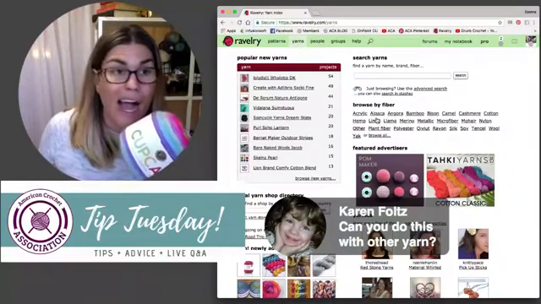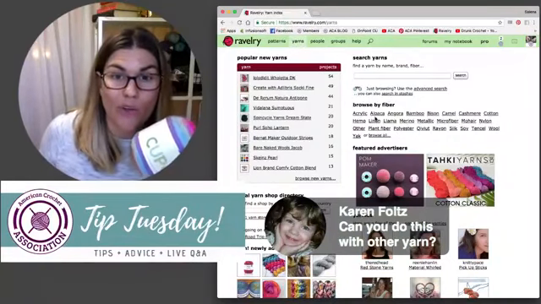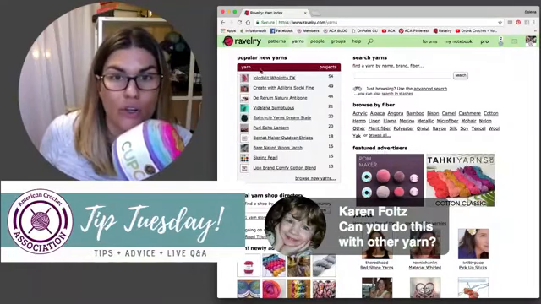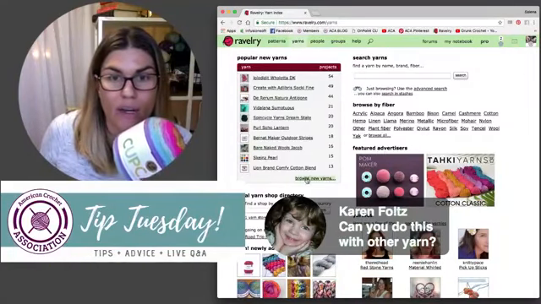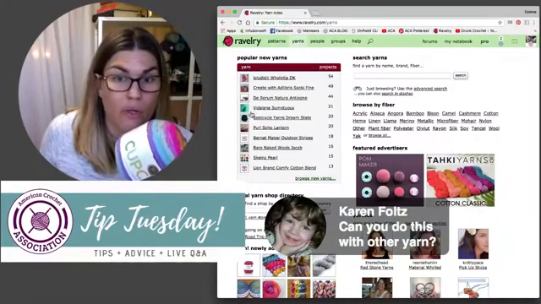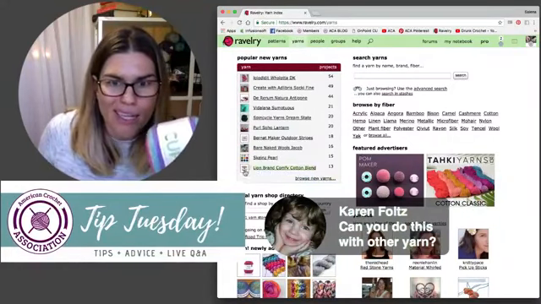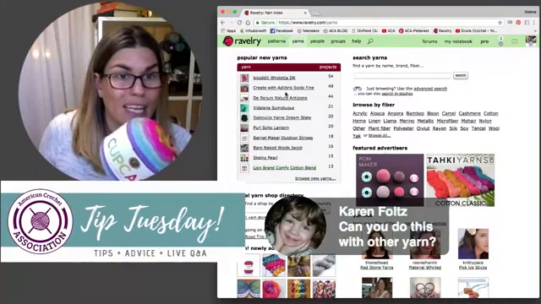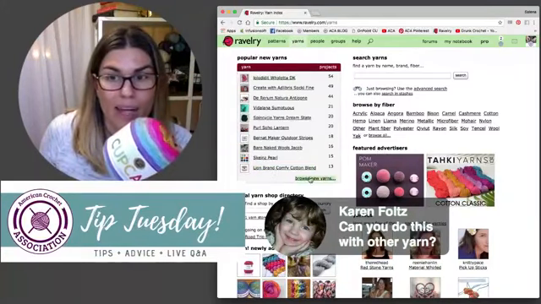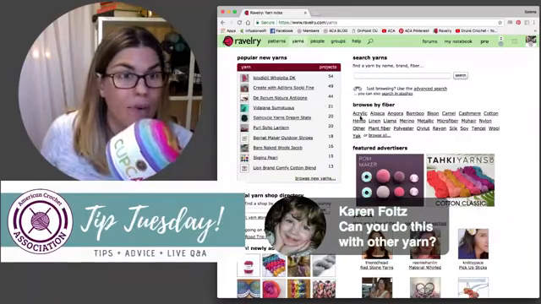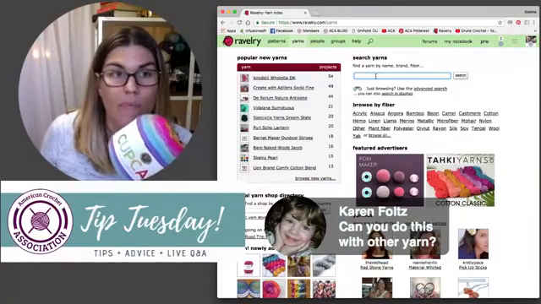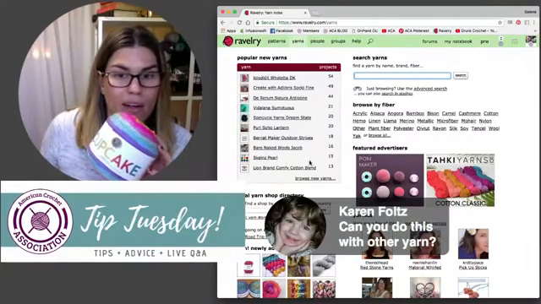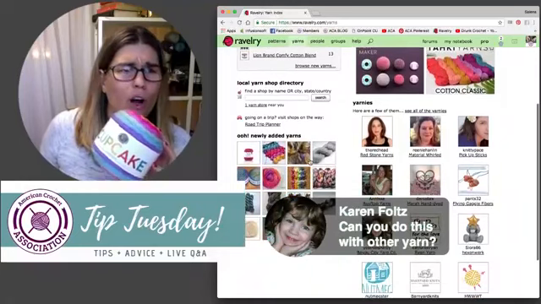You guys can even have fun with this. You can browse. I mean, when I say there's too many options here, you could get lost here for a really long time. You can look at just kind of a list of yarns just based on this popular new yarns. You can see what's popular and new. Like, look at this Lion Brand Comfy Cotton Blend. So really, you guys can come over here and just click on the top 10 every day and browse there. You can browse by fiber, or you can just type in actual or specific names like I did with you here. But look at this. I mean, so many other things.